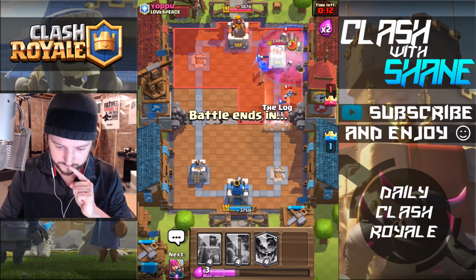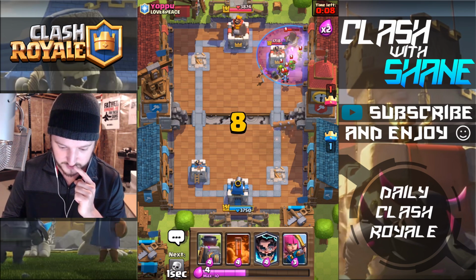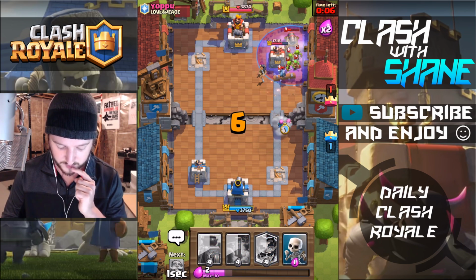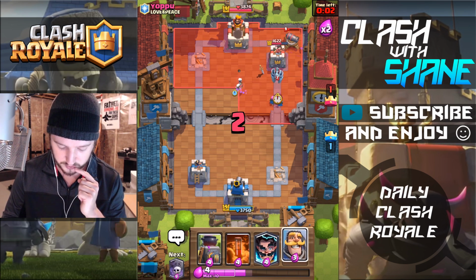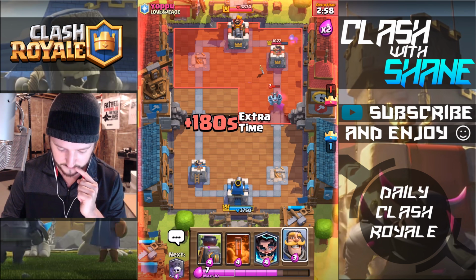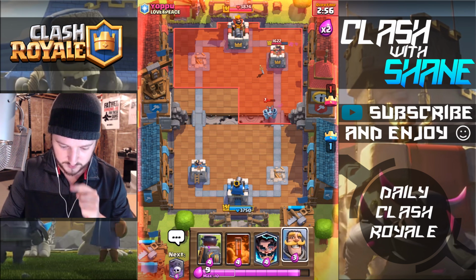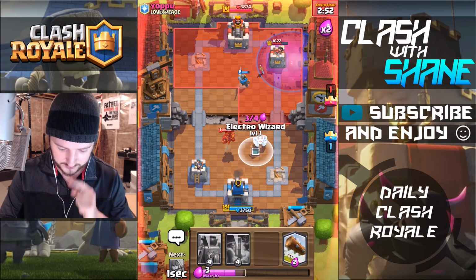Where's your Goblin Gang, sir? All right, build up. There we go, Goblin Gang. Log. I want to just keep the pressure up to prevent him from setting up anything, guys. That's my plan right now, is to prevent him from building any push at all. So we're gonna wait for the Mega Minion to die. Then I wanna do Knight Graveyard right here, please. Electro Wizard for Mega.